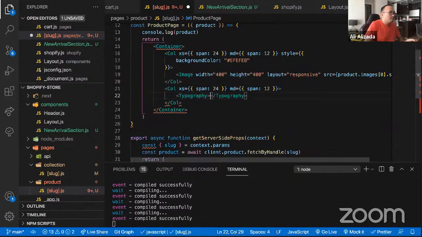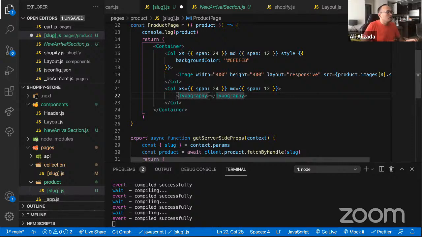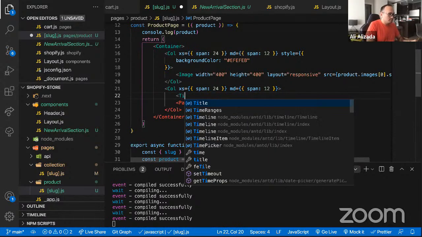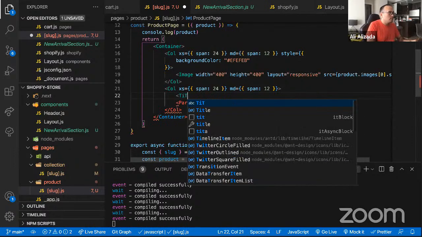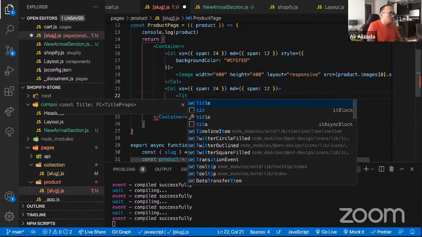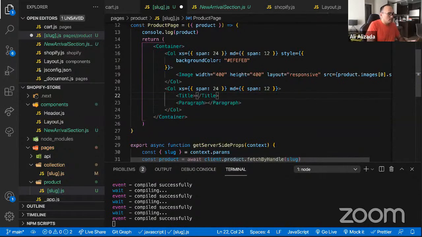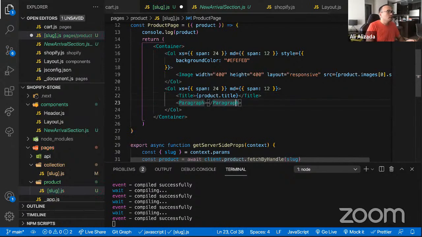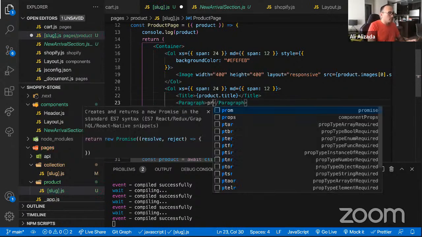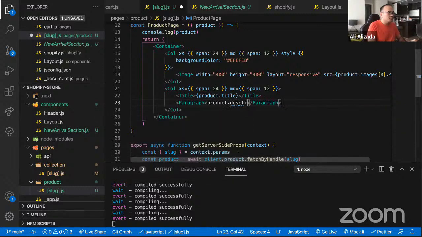I can see it here. And paragraph, and we have title, title, and here we have product dot name, title, and here we have product dot description.